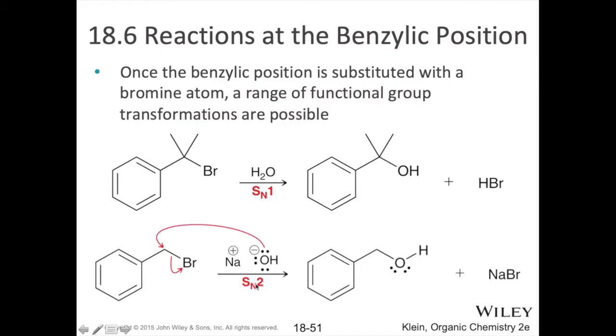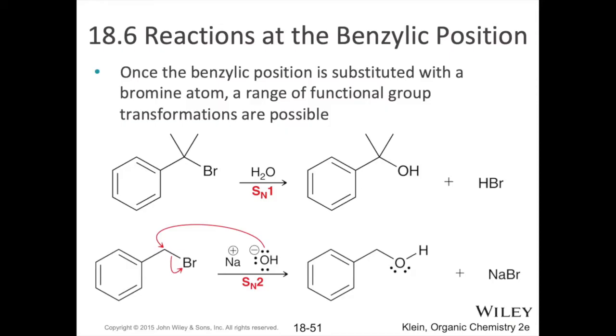My point here is that if you think back to last semester when we started looking at synthetic pathways, and we started off with an alkane, we saw that alkanes are hard to do anything with. You can't really do much with an alkane. So pretty much the only option you had was to do some sort of radical reaction to get a halogen on there, a bromine or a chlorine, and then once you've got that leaving group, now you've got a whole bunch of synthetic options.